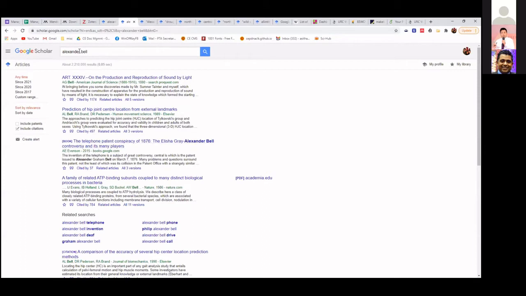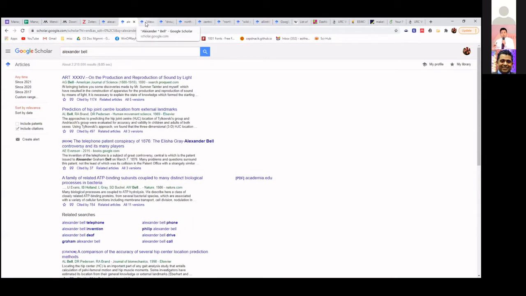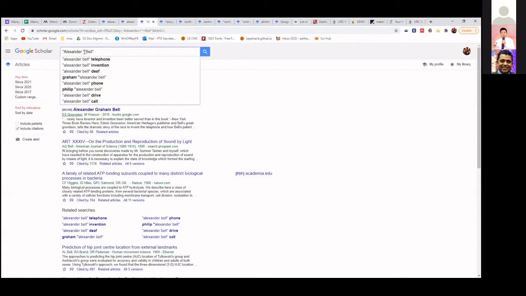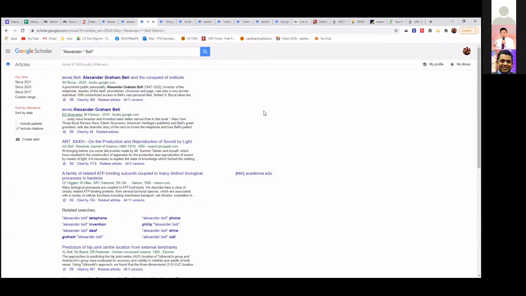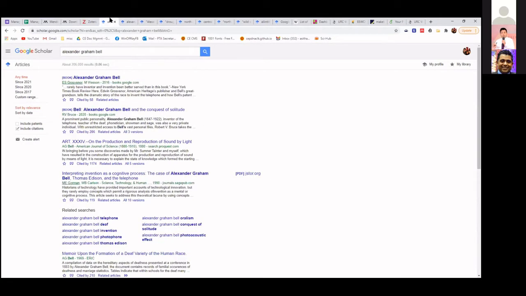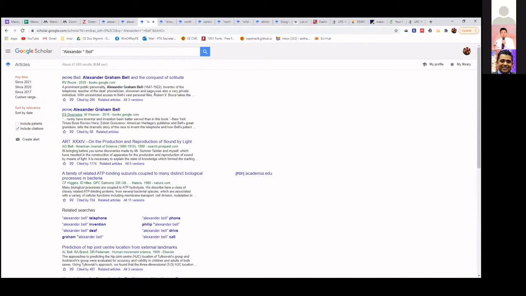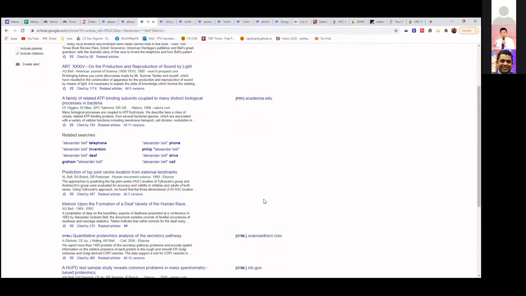And then there are different results there compared to what we have. And if you want to search for Alexander Graham Bell, but you don't know whether it will be written as Alexander Bell or Alexander G. Bell or Alexander Graham Bell, what we can do is use what we call a wildcard, which is the star or asterisk. So use here Alexander, then the star. Anything could mean a letter, a word, or nothing at all. You will see that it actually reduces the number of results, because Alexander Graham Bell could just have Alexander or Graham or Bell as well. In here, you only have 47,000 results. It could connect to Alexander Graham Bell as well as A. Bell, A.G. Bell, and so on.